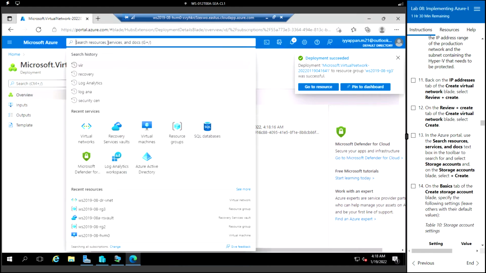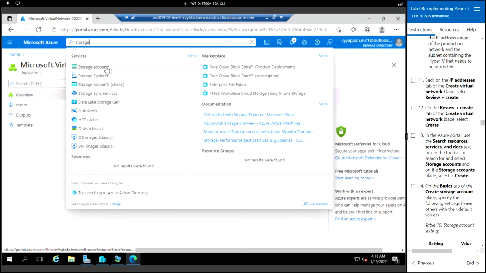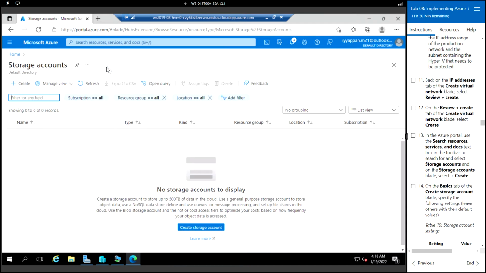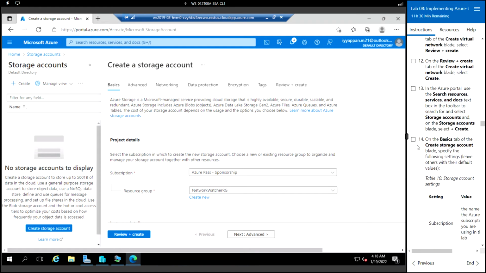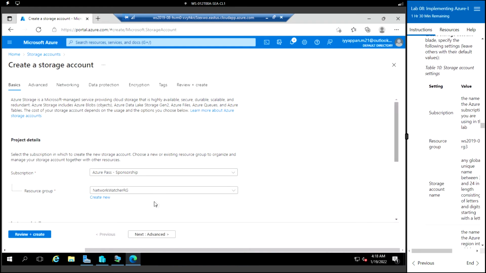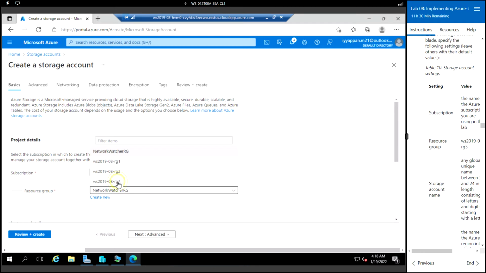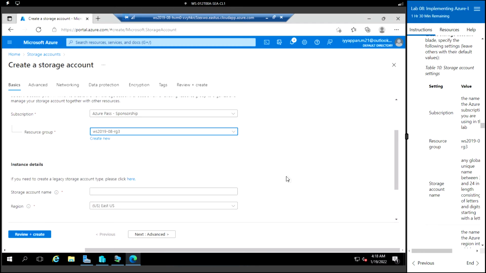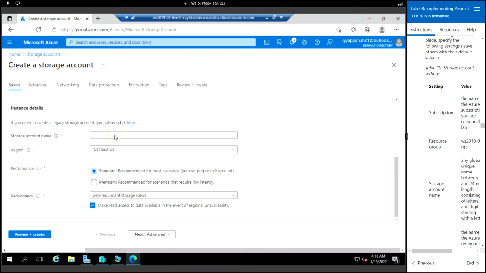Okay, so next we'll create the storage account. So search for storage accounts and click on create. Select the existing resource group and enter the storage account name.